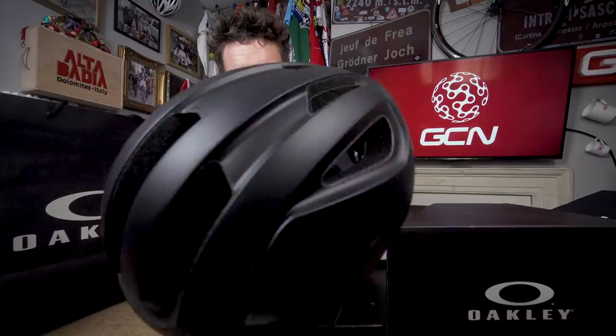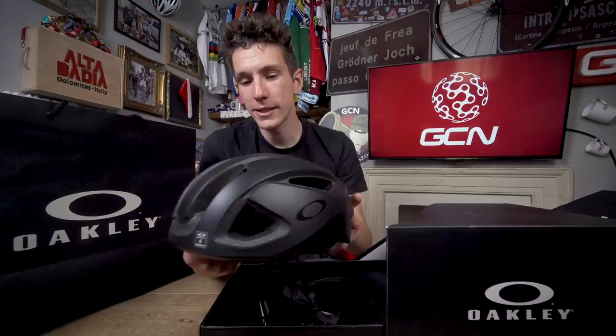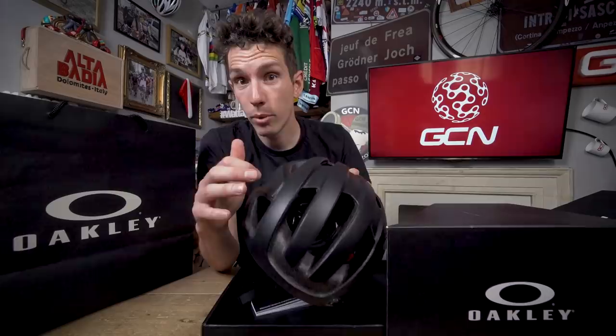In 2017, Oakley launched a range of three bike helmets that are now used by Team Dimension Data and Team Katusha in the World Tour. Of the three — all called the Arrow — the Arrow Seven is a time trial-specific helmet, the Arrow Five is an aero road helmet, and this one is the Arrow Three, which as you can probably tell from those enormous vents up front is the super light and super ventilated one.